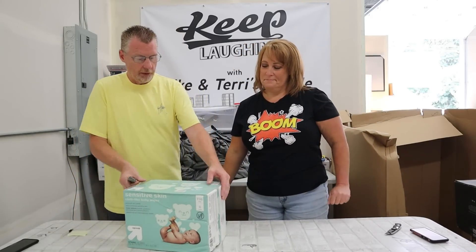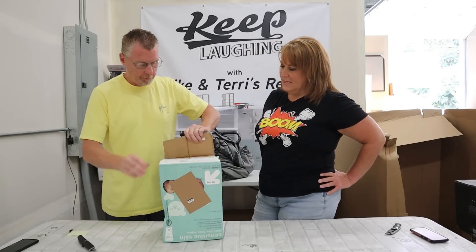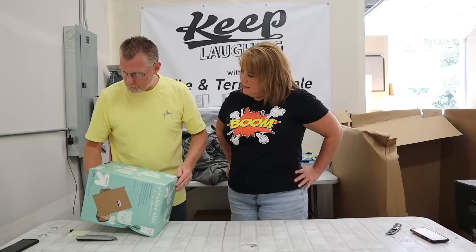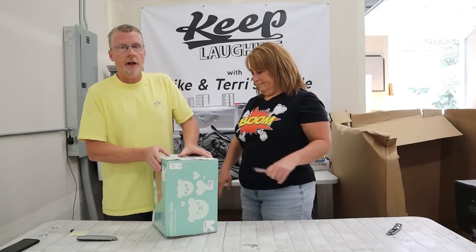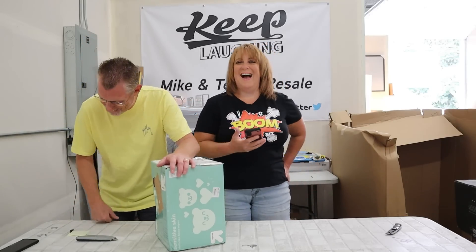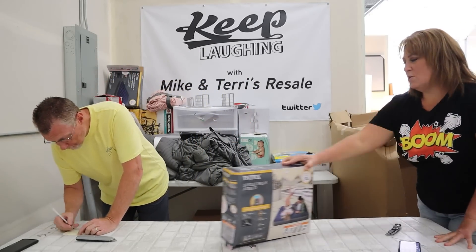Next item - why are you opening it? Because it's been all re-taped. Making sure it's brand new. Big box of baby wipes, guys! Last box we sold instantly - for $15. That was a 1,200 count. This is full and brand new - sensitive, 730 count. I'm going to say we're going to get $10 out of this. It's going to scan for probably like $12. You're right - $12.39. See, I do pretty good too. $10, I'll take it.